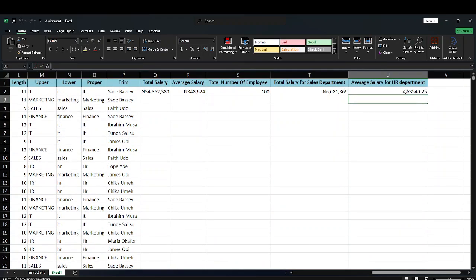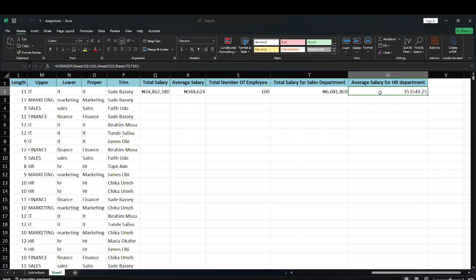That means the average salary which the organization pays for HR department is 353,549. Now let's convert this figure to currency.